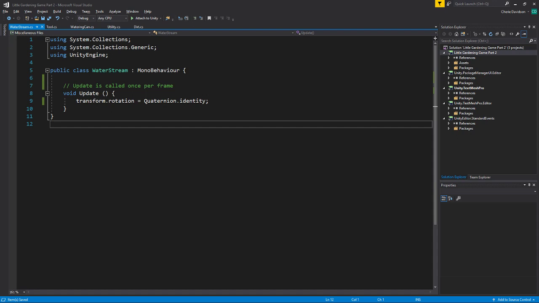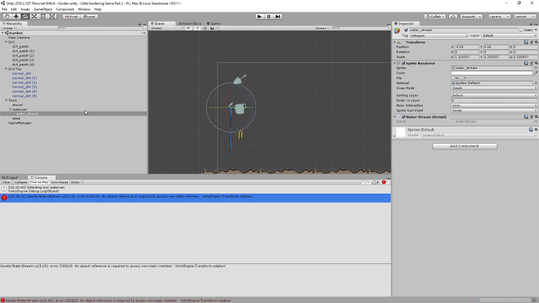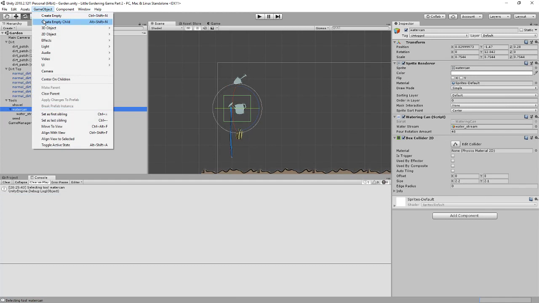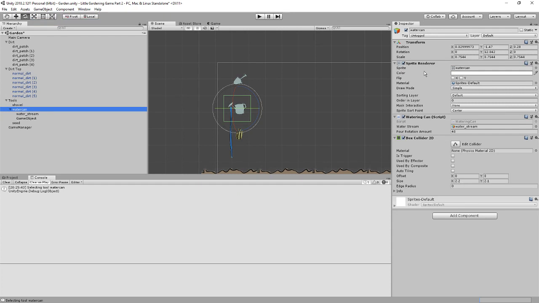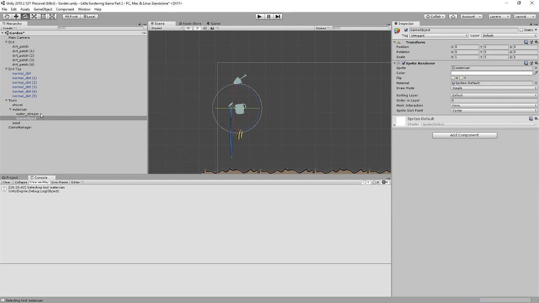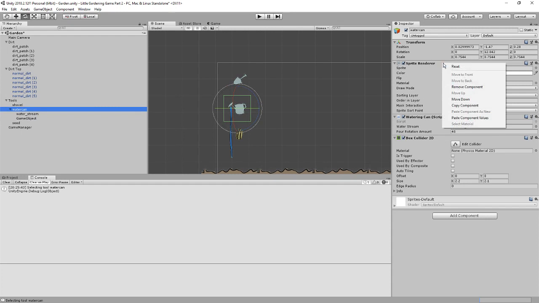Yes, so similar to what I said, a better solution here might be to group the watering can and water stream under a watering can group, and then you can rotate it without impacting the water. So what that would mean is making another child object here, so create an empty child, moving the sprite. Oh, you're gonna let me do that, Unity? That's weird. Move the sprite? Okay, maybe not. I'll just copy it. So paste that new component in there. So copying the sprite into there, and then I can remove the sprite component from here.